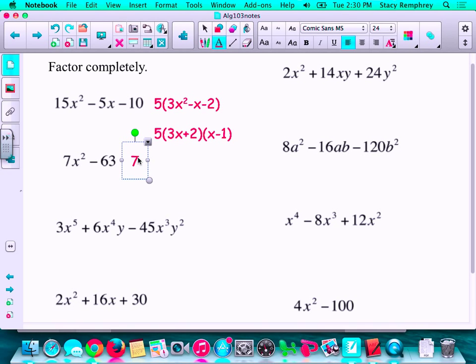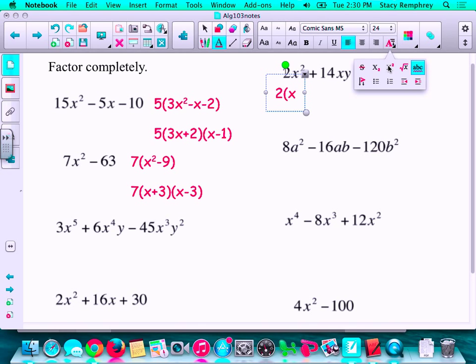Over here, I'm going to factor out the greatest common factor. And then I will factor what's left in the parentheses. Now this one up here, I'm going to factor out the greatest common factor. Now, some of you might get confused and try to pull an x or a y. Remember, it needs to be common to all 3. They don't share any variables in all 3, so I have to leave the variables alone.